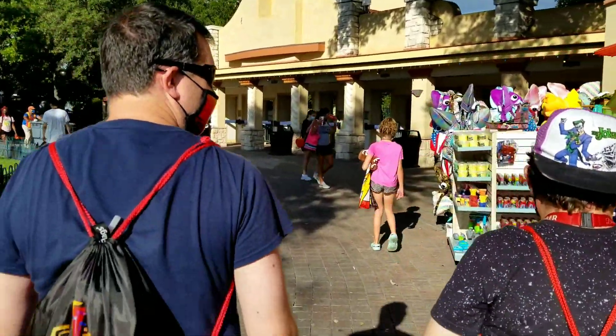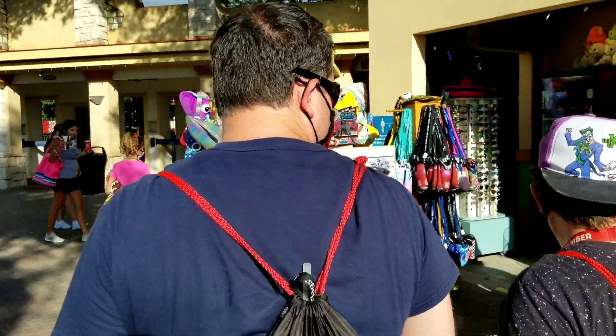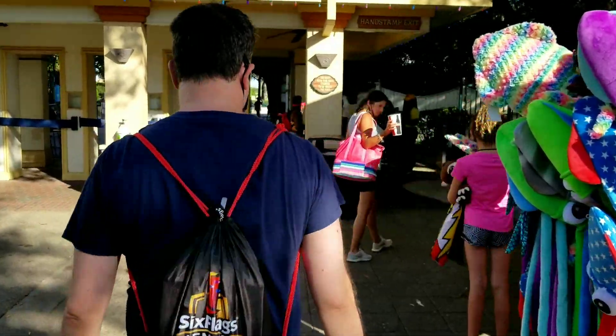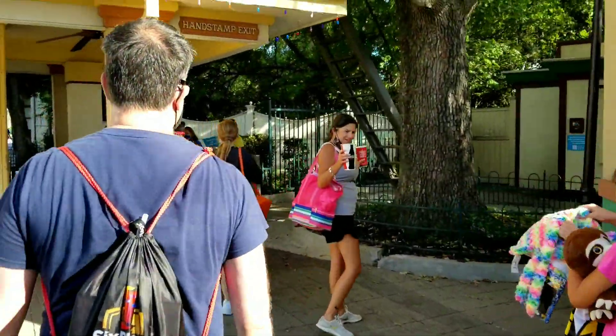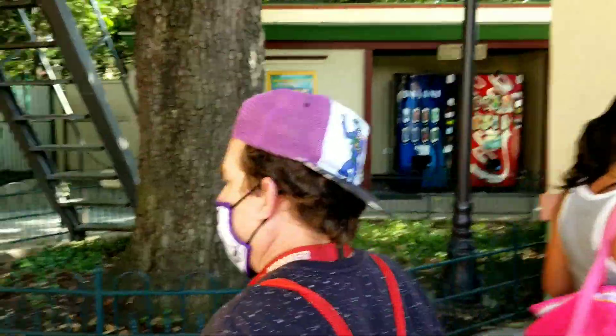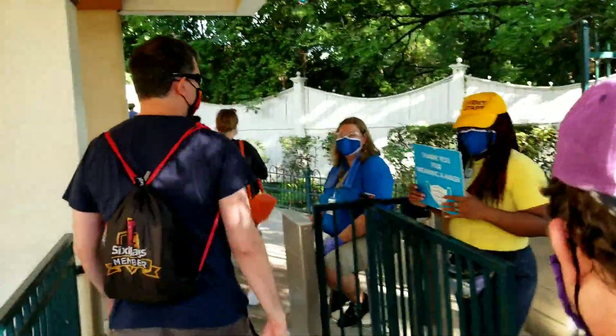Well, we are now headed out of the park. We've had a good day today — it's been a fairly cool day with cloud cover, so it hasn't been as hot as it might otherwise be. We are headed to the parking lot now. Mad Mike and Jedi Jeff — we've actually had a pretty good time and used our dining passes.